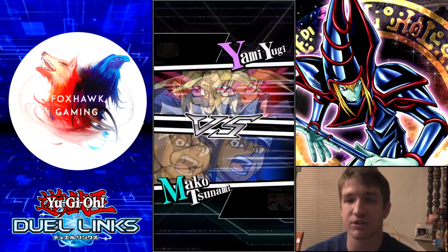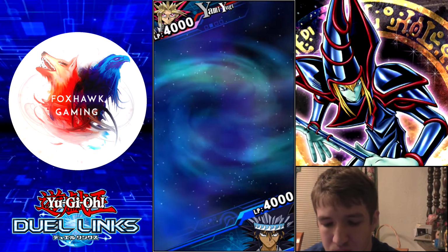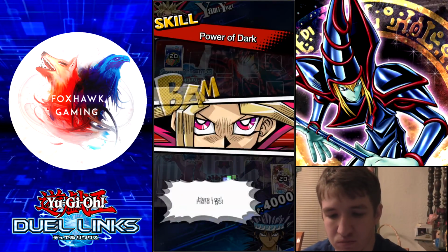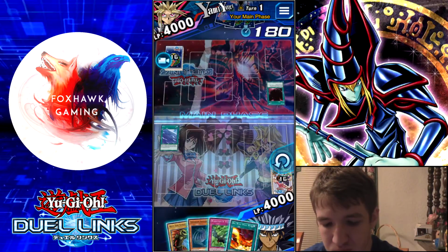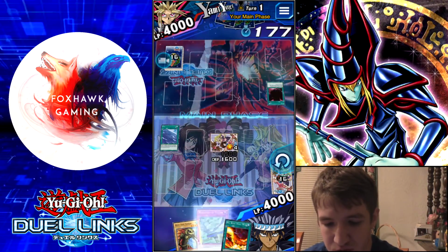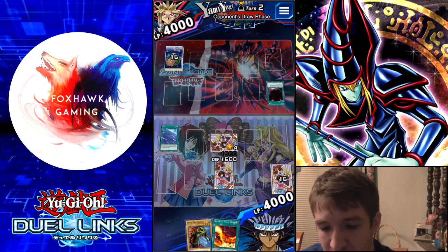Alright, going to expect a Gravekeeper's deck here. Nice, we go first. But it could just be a standard Spellcaster's deck. So we'll see what cards he plays, and we'll go from there. Okay, so we're just gonna set the Unshaven Angler face down. Make him wonder if it's a Yami ship. And we'll see what direction he takes us with.